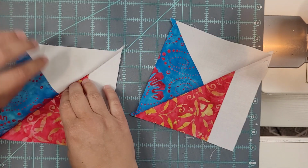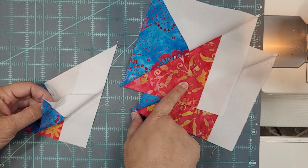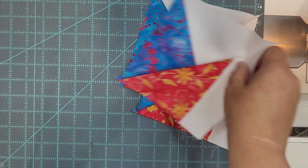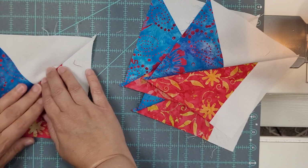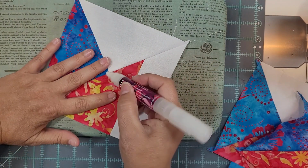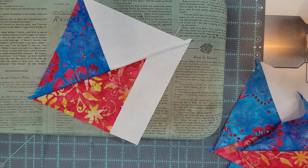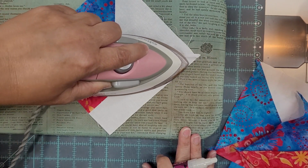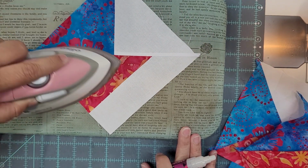It doesn't really matter which way you press them, as long as you press all the pieces the same direction. So if you press towards this piece, press all 4 that way, or if you press towards this piece, press all 4 that way. They'll just lay together nicer when you put them all together if you press them all the same direction. So we're going to put some magic juice on there. Excuse me. And give these guys a press. The flatter your blocks are, the more precise they are, the better they'll come together.